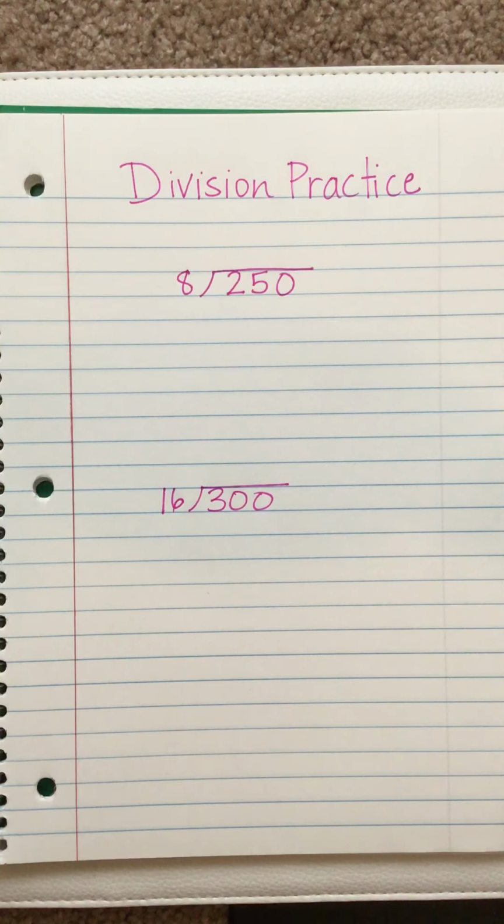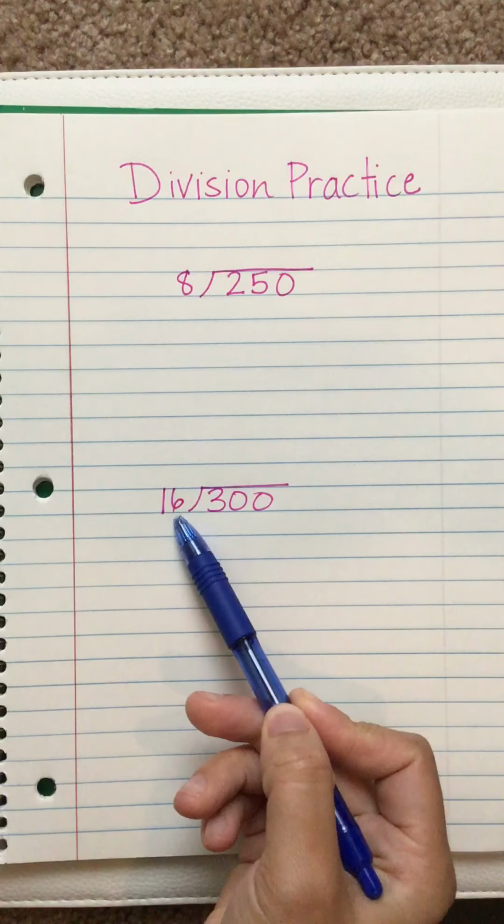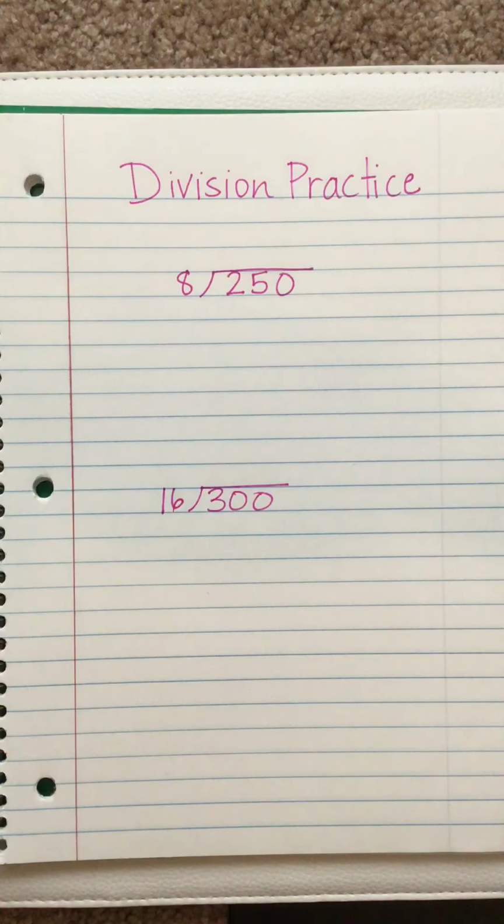So I wanted to show you guys two examples, one with a one-digit divisor and one with a two-digit divisor. Now remember from class, when you're dividing now, you should not have any remainders. So your answer then becomes a decimal. So pay attention to this video very closely so it can help you solve the following problems on your Nearpod.